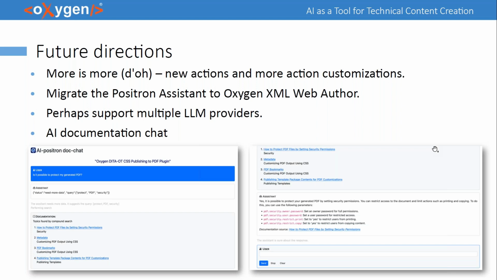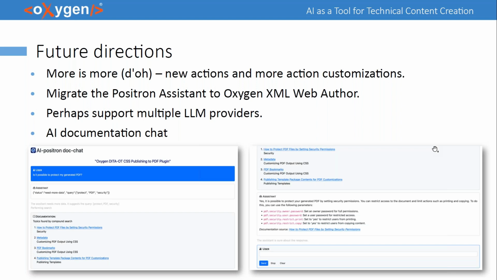We are also thinking about migrating the Positron Assistant to the Oxygen XML Web Author. I know many of you were interested about some other plugins if they are available also in the web author, and we will migrate the Positron Assistant to the web author too. So this is good news for those of you who were wondering about this. We are also thinking about perhaps adding support for multiple LLMs other than ChatGPT.